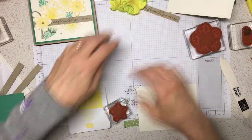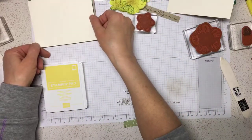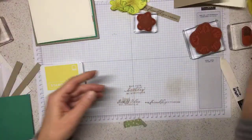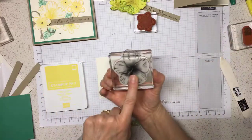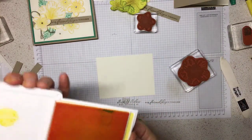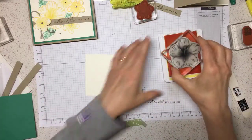So the first thing that I'm going to do is take my base, making sure this is my inside and this is my front. So this is my inside over there. I'm gonna take the large of the images, the hibiscus, I think is the name of the flower. I don't have a green thumb.